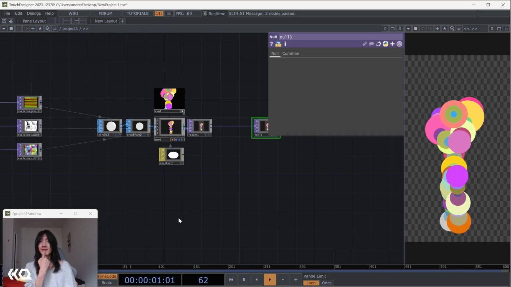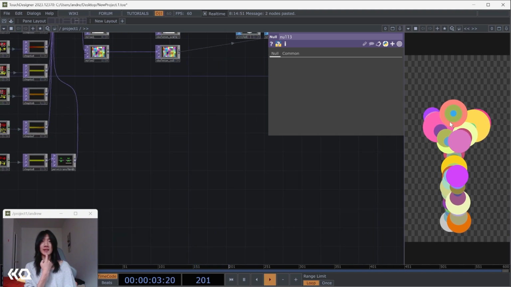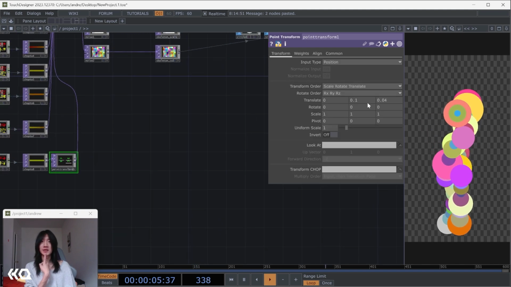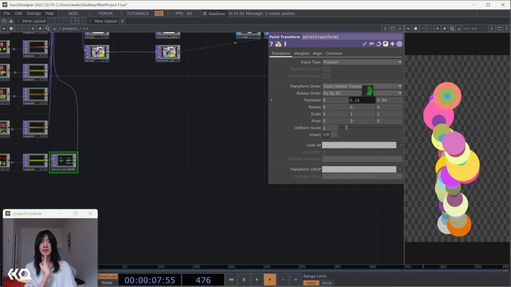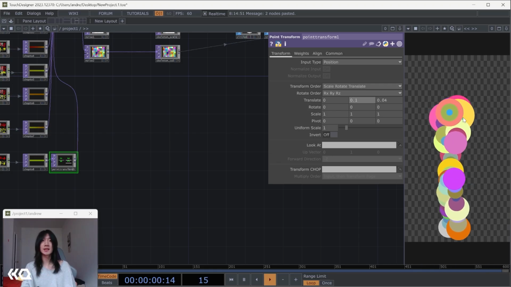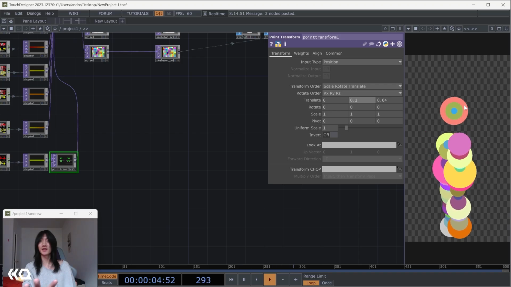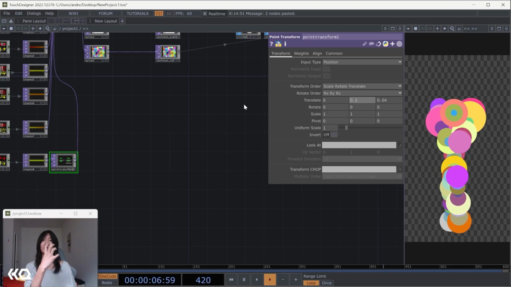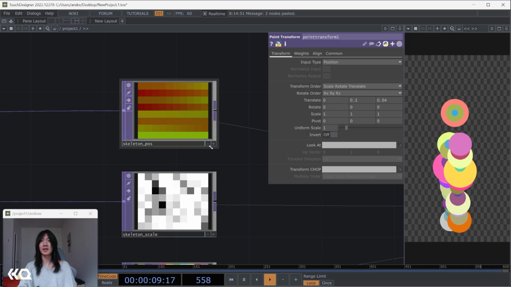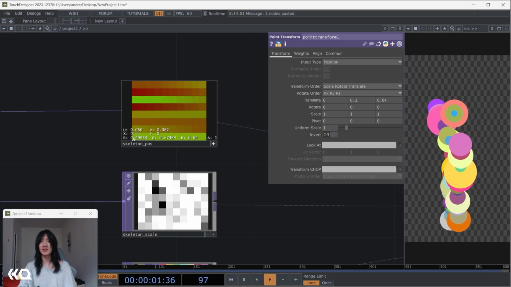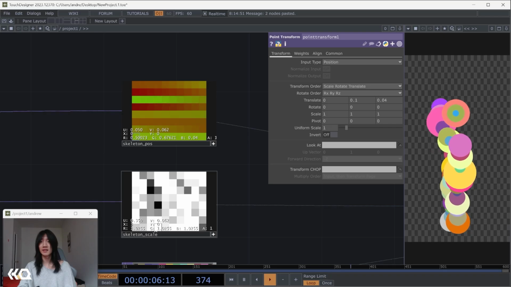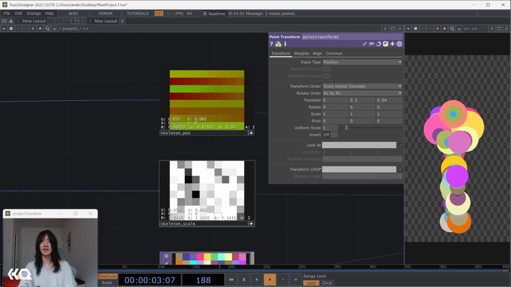So yeah, now if your head is a bit lower, you can go into this point transform and change that yourself a bit more, but I'm pretty happy with this. One thing I don't like is that there's a stack of circles. I kind of just want my head to be a single circle, and that's because our head position is all at the bottom and it's in the same position, but our skeleton scale is all different sizes for our head data.